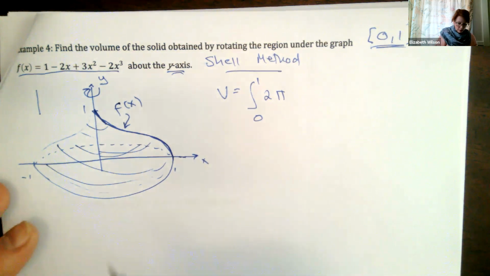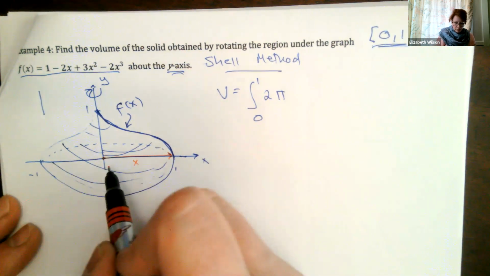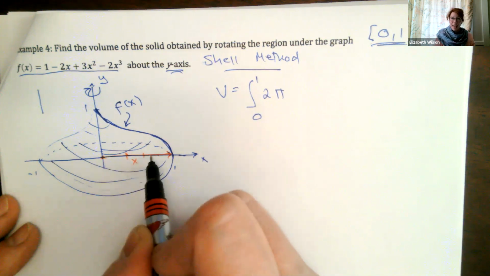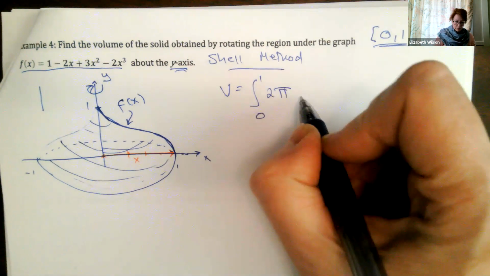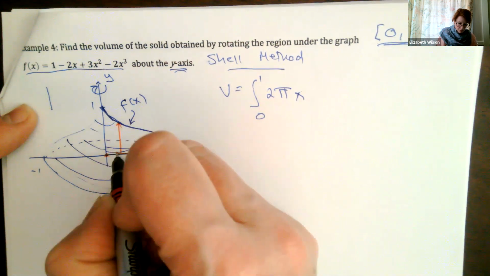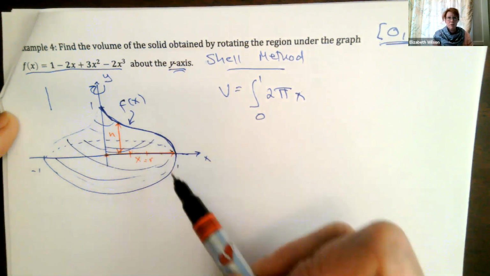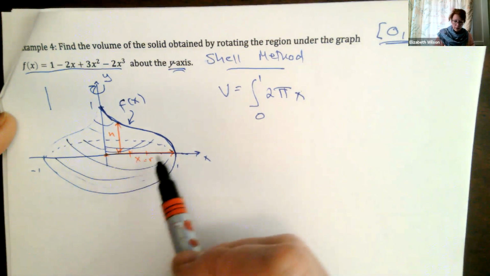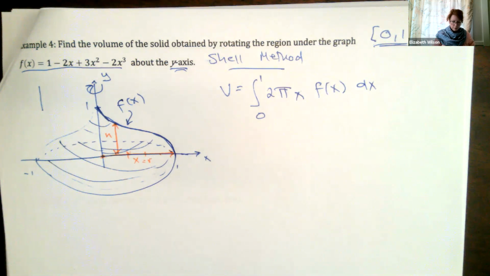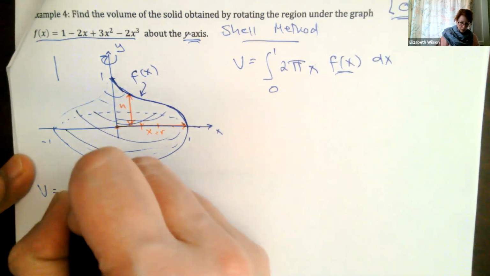Our radius says I'm going to start here and go from 0 to 1. So this is my radius. Wherever I'm at, like right here, I'm going to spin around in a circle. If I'm here, I spin it around. Here, I spin it around. So wherever I'm at in x, that is my radius. This is our radius, and this is our height. Here is the height, here's the height. So our height and our radius change as a function of where we're at along the x-axis. My height is f of x, and we're going to fill in the blanks in a minute. All right, so let's fill in: from 0 to 1, 2 pi x.